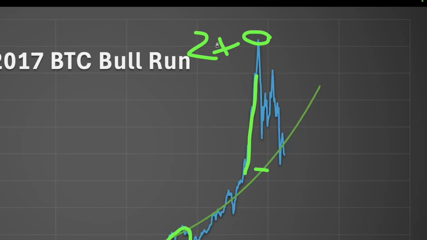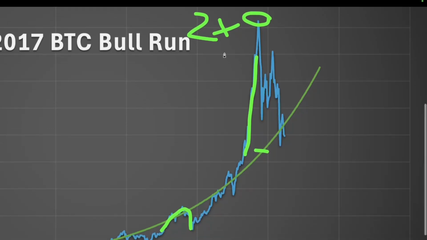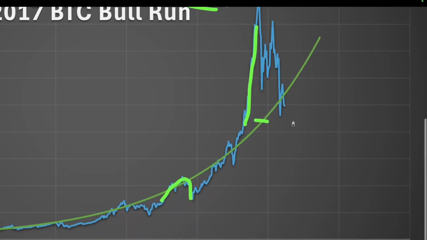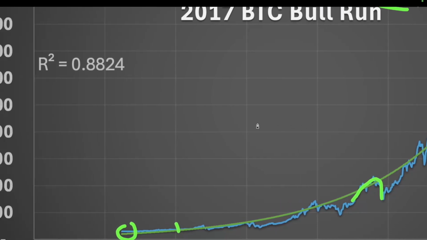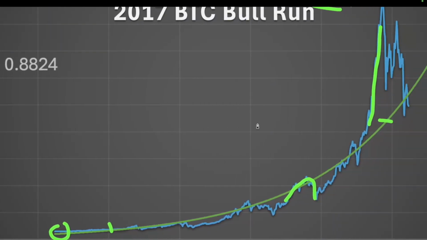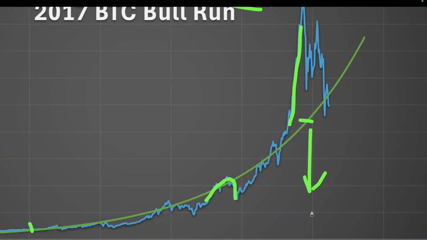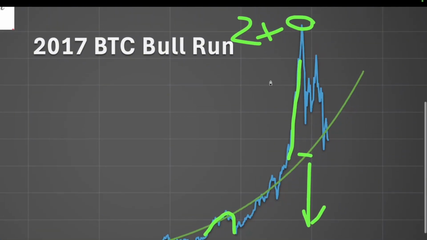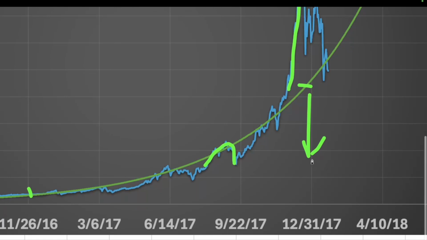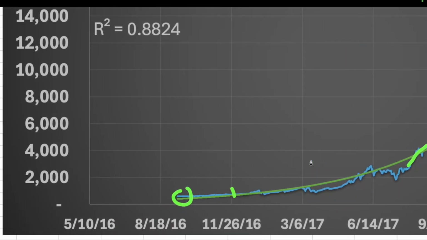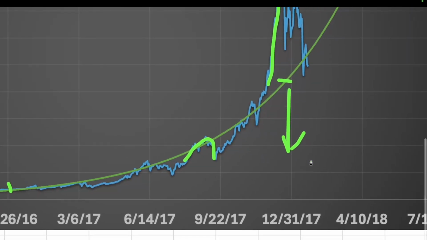Now, if you take this 2x, or at least 2.2 or something, but let's do the math simple. We take this number here, let's say it's 8 or 9, and we divide that by 2. What do we get then down here? Well, we get around 4,000. If you do the exact number at 2.3, I think it is, you get to 3 something. And what was this next bear market low? It was around 3,000 or 3.5 or something like that.